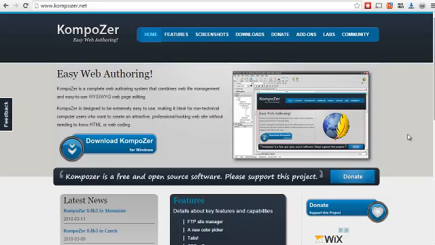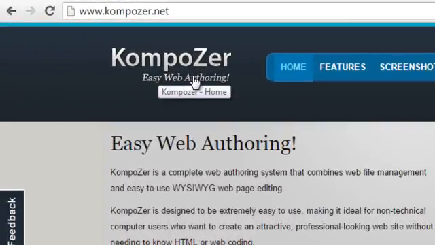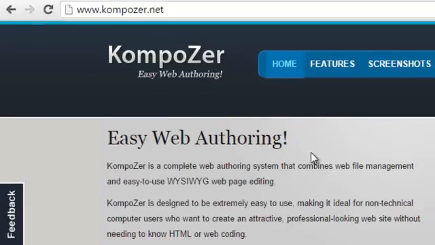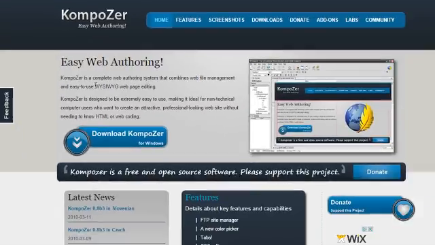The easiest way to access Composer, the HTML editing tool, because we are going to be utilizing this tool in this video course, is by going to kompozer.net, as you can see up right here. So it's kind of like Composer with a C, but it has a K. Now, as you can see, it is an easy web authoring tool. It's what we call a what you see is what you get. So you see it on the screen as a web editing tool, and the code will actually be shown on the back end. I'll show you that in just a minute.